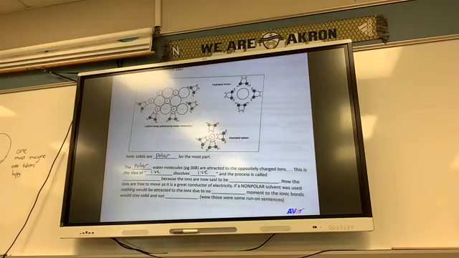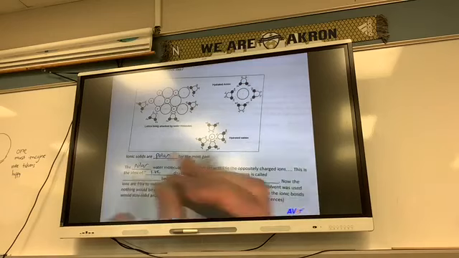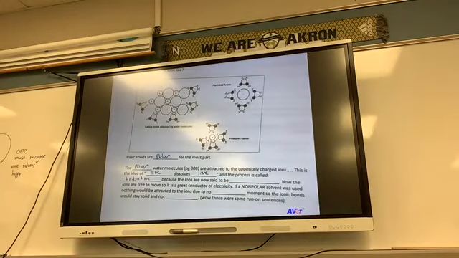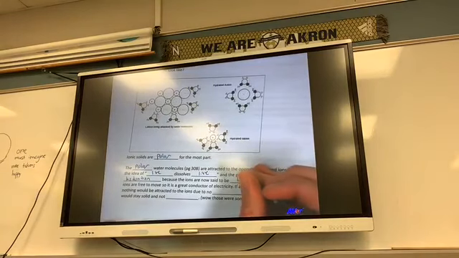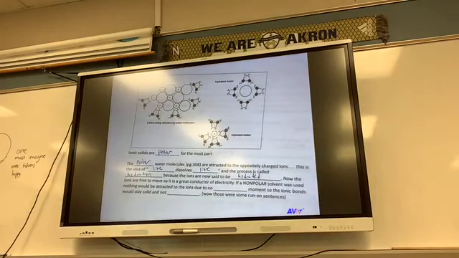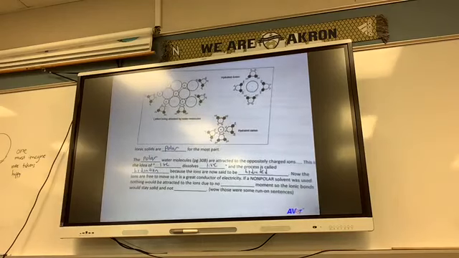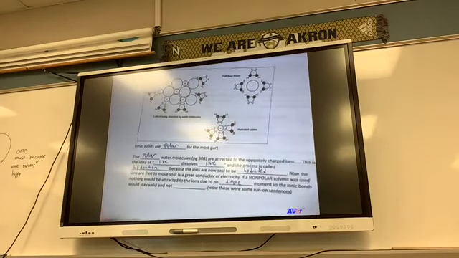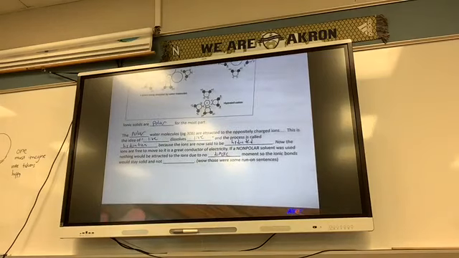But oil, which is all nonpolar, all even charge, right? Doesn't dissolve in water because there's no interaction between those. That's what like dissolves like is. And that process is called hydration when you dissolve something in water, because the ions are now said to be hydrated. So the ions are free to move, so it's a great conductor of electricity. If a non-polar solvent was used, nothing would be attracted to the ions due to no dipole moment. There's no uneven distribution of charge. So the ionic bonds would stay solid and not dissolve.